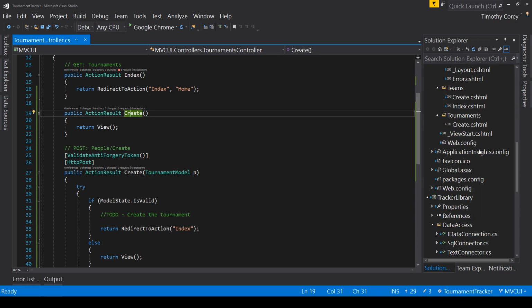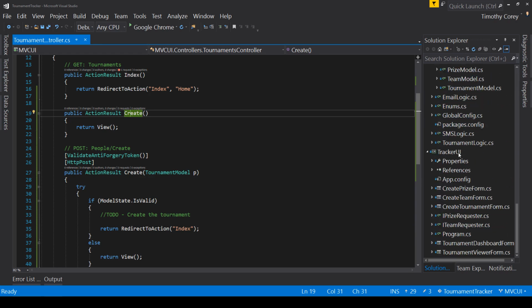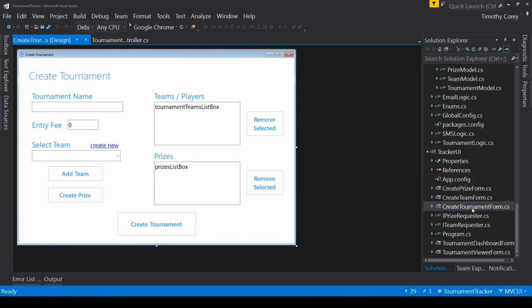So let's come down to our Tracker UI, which is our WinForm app, and go to our Create Tournaments form. Now, this is the form we use in our user interface for WinForms because WinForms remembers information. It remembers that kind of like a state.